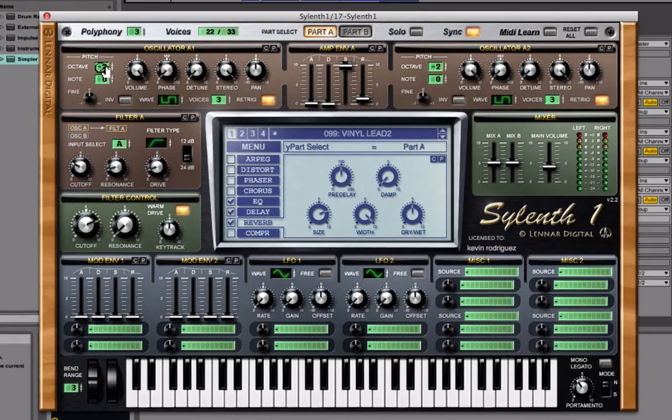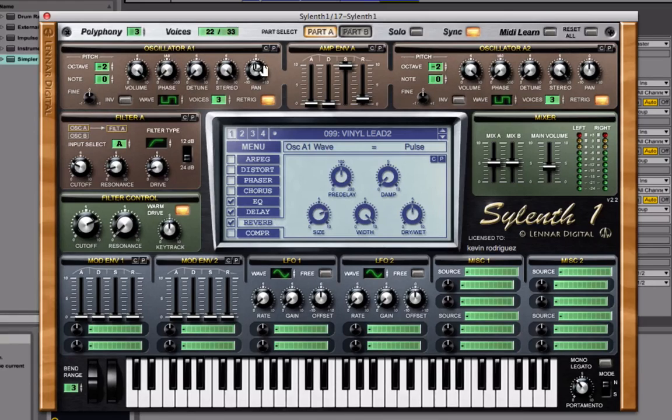We're going to bring this down 2 octaves. We're going to set the voice to 3, and we're going to set this on a square wave. So in other synthesizers, this is called a square wave, like this kind of square wave. But in Silent, it's called a pulse wave. So I'm going to call it square, that means pulse wave, and I'm going to call it pulse wave, and that means square. So, just stick with me on that.